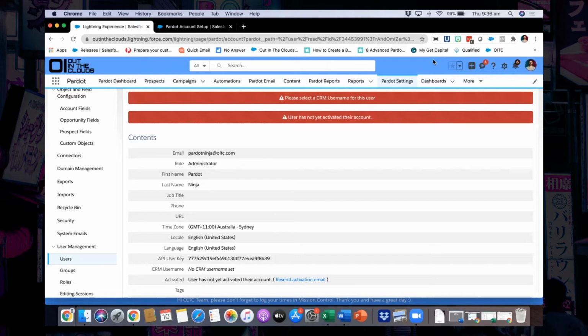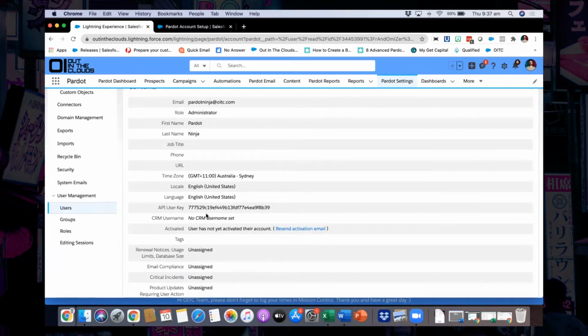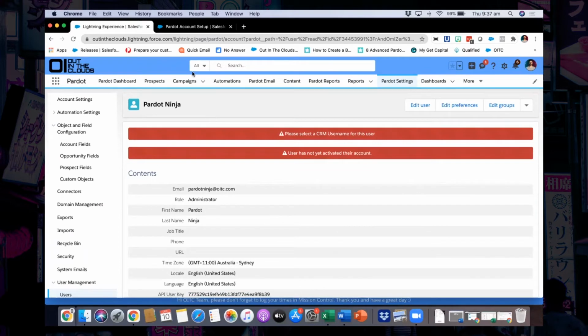You might be using that for an integration user, or you might have provisioned one for your agency if you don't want to be paying for a Salesforce user license for them. So what we've done is we've just created a dummy user in this instance, and you can see here that it's not syncing with the CRM. So we need to make sure that that's happening.